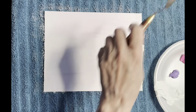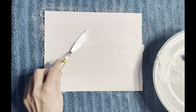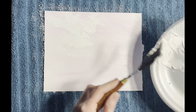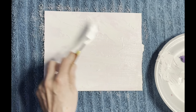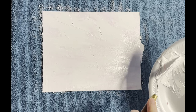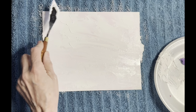Now I do want some texture in the background, so now that I have that on there, I'm going to go ahead and put some more white over the top of it just for the texture — which is exactly the look I'm looking for. This one's just really simple, really easy; anybody can do it. You're not going to be drawing anything, but I just love these textured ones — they are so much fun.